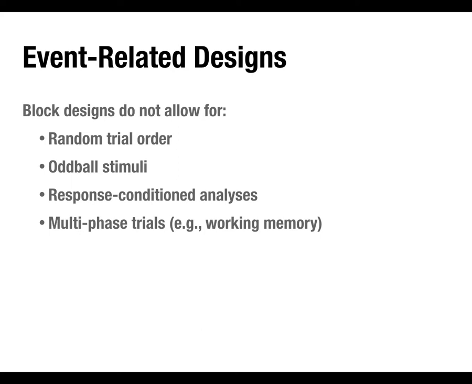Or multi-phase trials. In a typical working memory experiment, you'll have 3 phases. There's the encoding phase where you present the items to the person, say a list of letters. Then the retention phase where they have to retain that information in their working memory. So that could be 2 or 3 seconds of encoding, maybe 10 seconds of delay, and then a response period where you either prompt them with one of the letters and ask, was that in there, or have them repeat it back or whatever. So there are 3 different phases, and if you want to look at brain activations separately in each phase, that's hard to do within a block design because your block is going to be a bunch of those trials back to back. It's hard to separate.